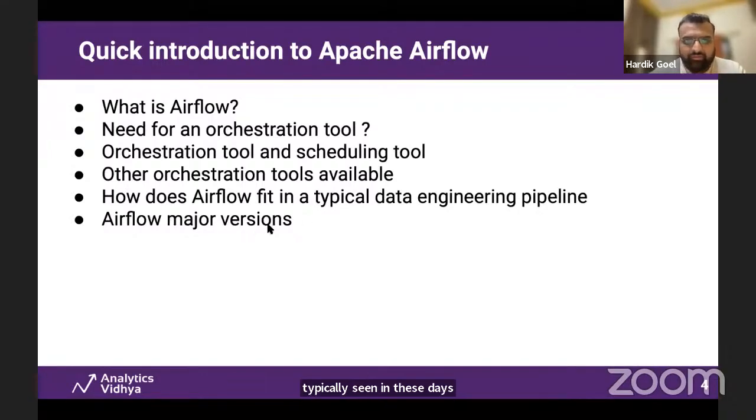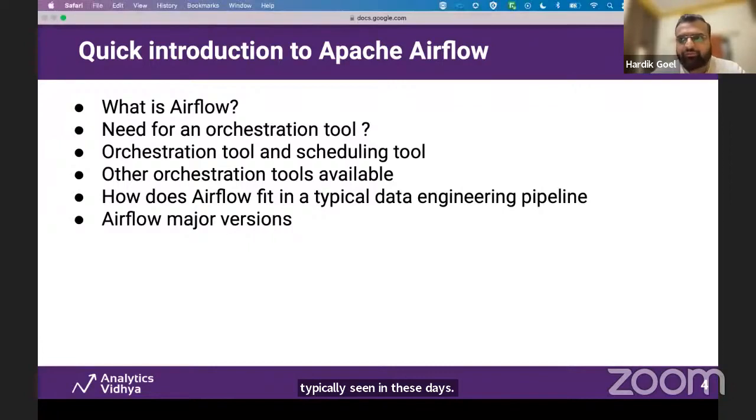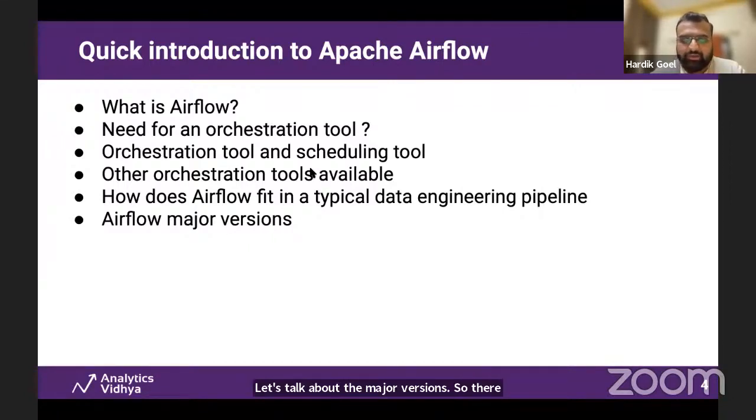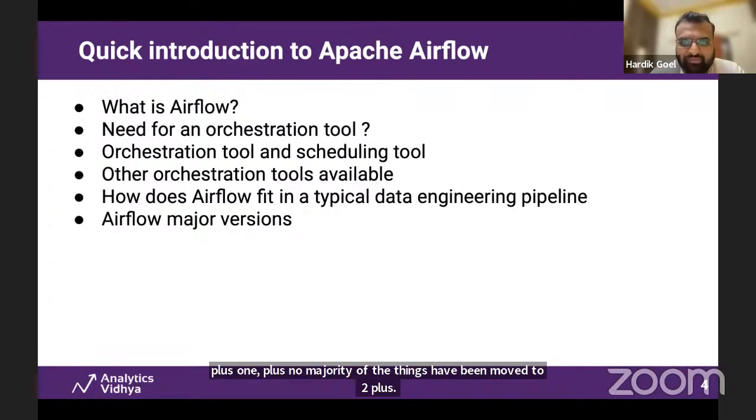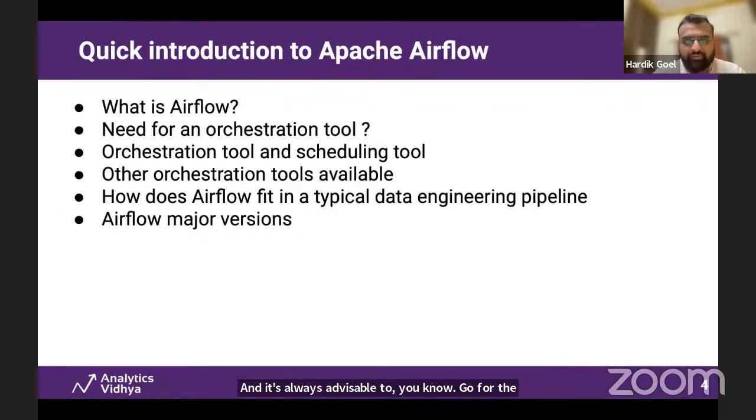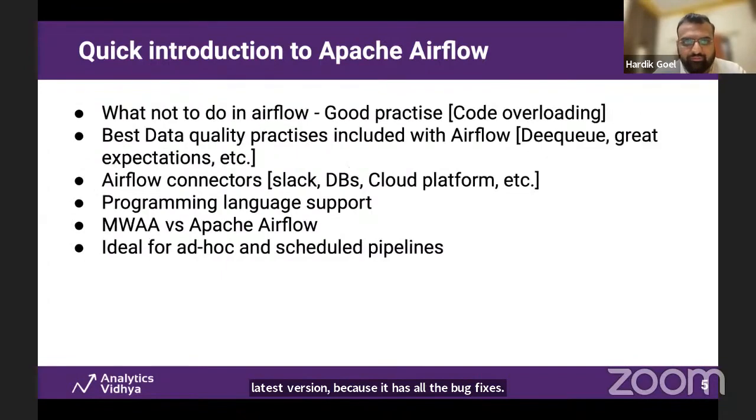Let's talk about the major versions. There have been a couple of versions which we have seen these days, but the major versions are Airflow 1 and Airflow 2. 2 plus, 1 plus, right? Now the majority of the things have been moved to 2 plus, and it's always advisable to go for the latest version because it has all the bug fixes and improvements. So yeah, that's about the Airflow major versions.